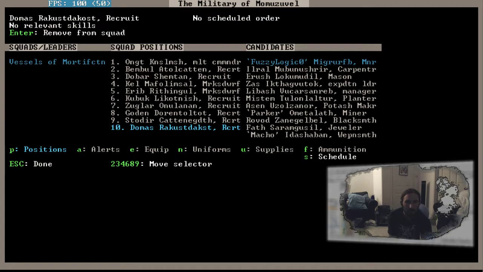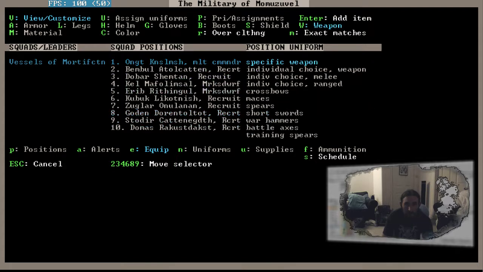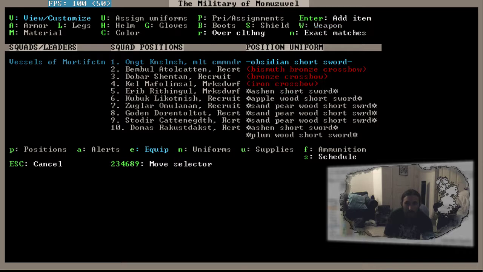Now, while we're here, let's look at their equipment. Leather armour, leather headwear, leather legwear, leather handwear, leather footwear, whatever. Okay, you haven't got all that gear. Oh, some of them have got the gear though. Okay, not really interested in that. I want to look at their weapons. So, U, W, weapon. I want you to take a specific weapon and we're going to use... Ooh, what does the red mean? Interesting. Did they have bolts in their quivers allowed to use in combat? Okay. We'll have a little look.